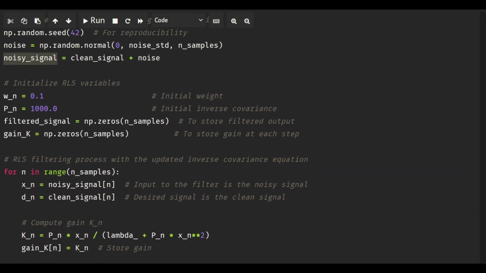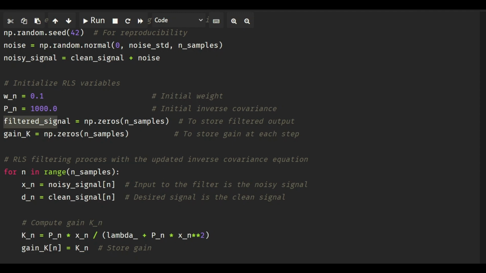Now I'm going to initialize the RLS variables. Remember, it's a scalar filter. There's only one weight. It's a first order filter, not a very powerful one. It's a very, very elementary way to show that the RLS algorithm works. So my single weight is initialized to 0.1. It's a random choice. I can choose any number that I want. Then I have to also initialize the inverse covariance factor. So I've taken a very large number, which helps in the stability of the RLS.